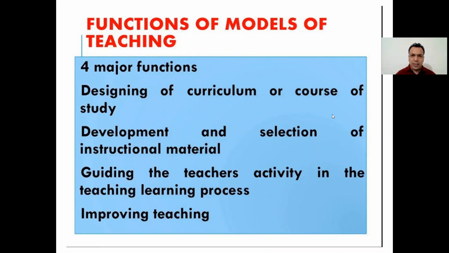Basically, what does a teaching model do? Number one, designing of curriculum or course of study, which we just discussed. Number two, development and selection of instructional material, which we are going to deliver in the class. Number three, it guides the teacher's activity in the teaching learning process. When the teacher is teaching in the class for 35 or 40 minutes, it also guides which method the teacher has to use, which strategies to use, and what the objective of a particular topic should be.